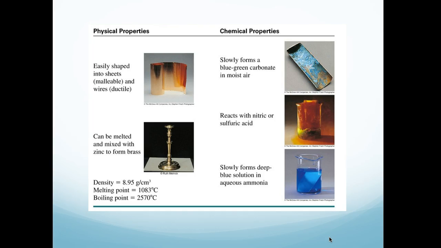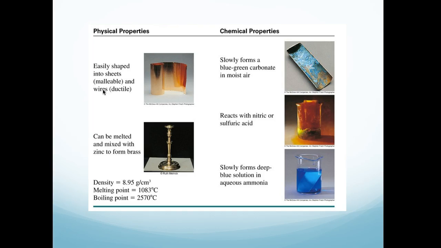Another way we can classify matter is by looking at its properties. So we already looked at chemical versus physical change, but now we can look at physical properties versus chemical properties. So the way we define these is a physical property is going to be something that can be demonstrated without actually changing what the substance is. So things like malleability, where I'm forming usually a metal into sheets, or how ductile something is, where I can stretch it into a wire, but the substance again is exactly the same.